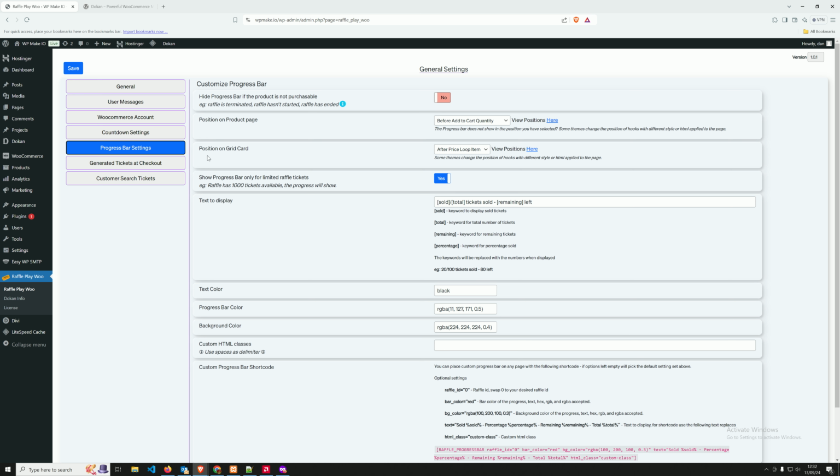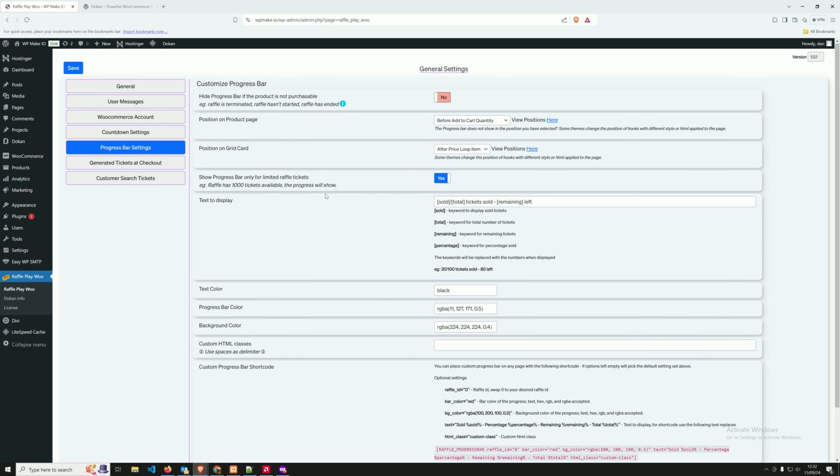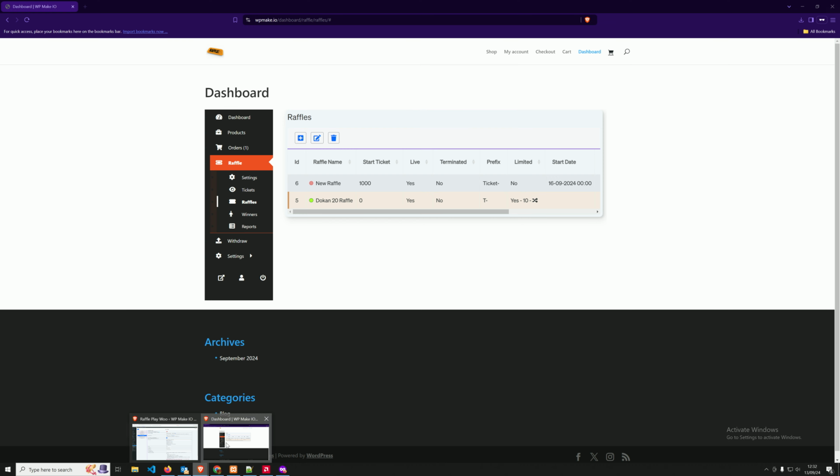Progress bar, you can use the progress bar settings. So let's go. The progress bar, you can hide it. Where do you want to position it on the product page? It's up to you, not up to your vendor. So if I go here, we have 10.